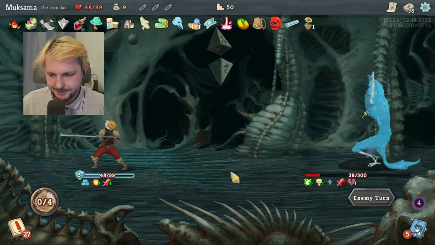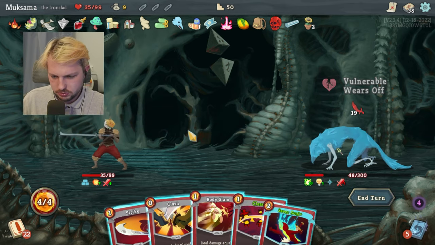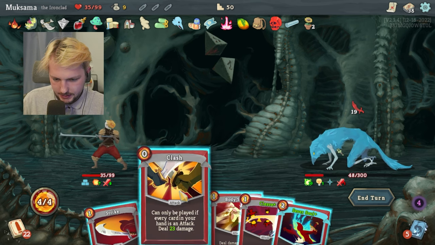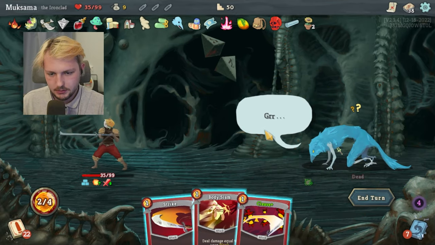Now I'm racing him. I think I can do it. Let's see how I play this out. So that's all attacks. So I think I win. Yeah, I win. Yeah. Grr.